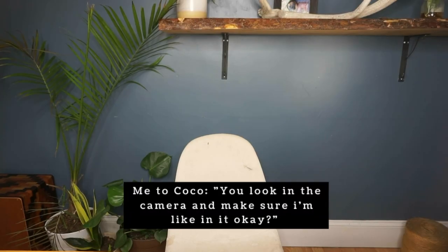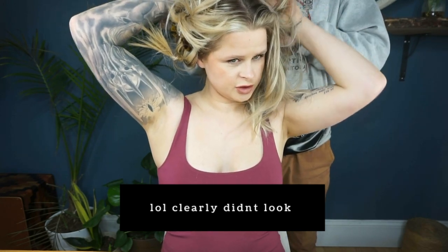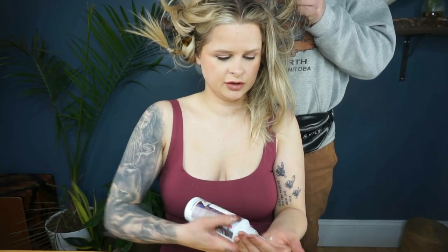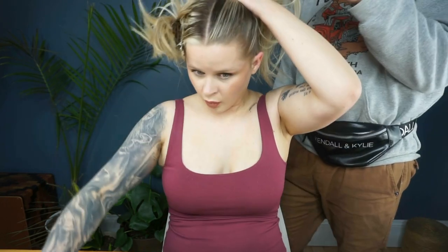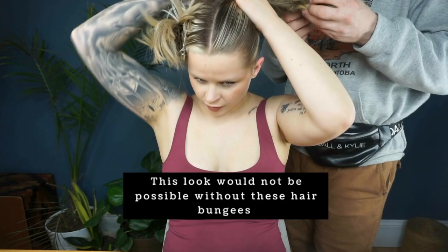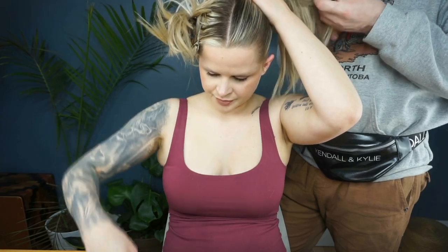You look at the camera and make sure I'm in it, okay. Okay, so Coco's gonna help us. I just need you to hold it right there like I have. Push into the head slightly, not too much. Not like you're trying to hurt me, just like you're trying to hold it there. Oh, ow! My head's gonna be so f***ing sore after this one. Okay, hold that out of the way, so I'm gonna put the hook in. Hold this a little more taut, like this hair here.